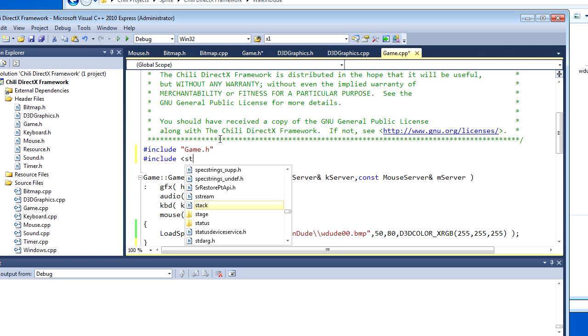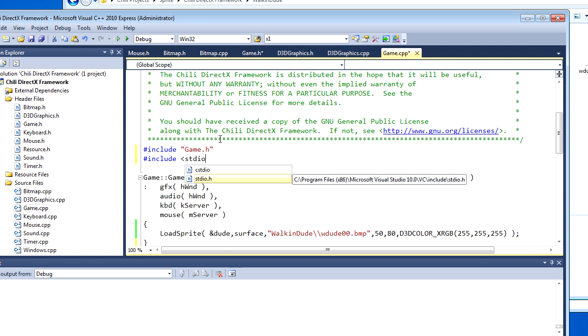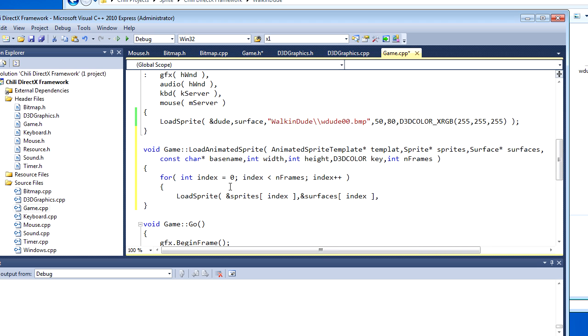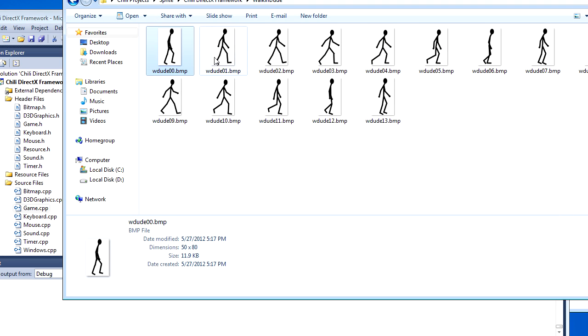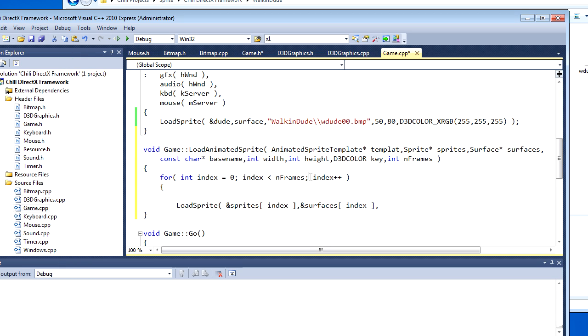To get our file name, we have to take a base name. The base name in this case is wdude, and we have to add to that a 00, and then add to that a .bmp.